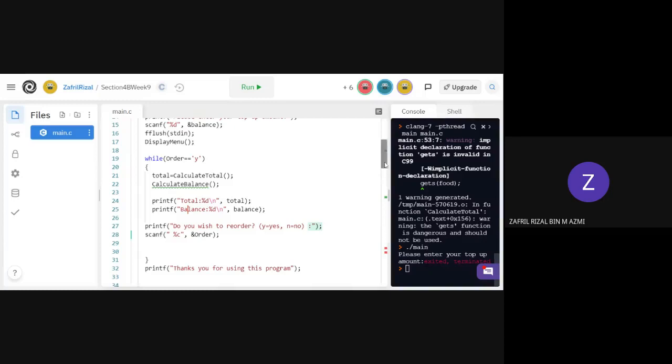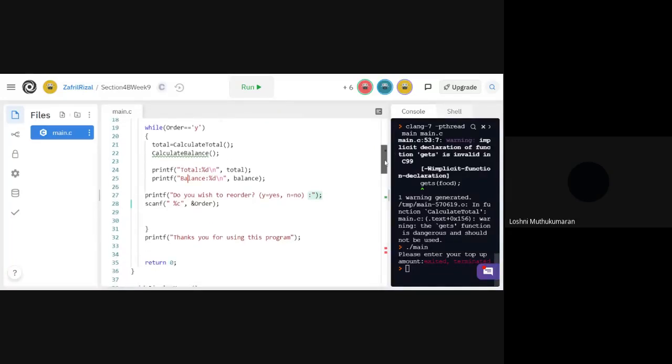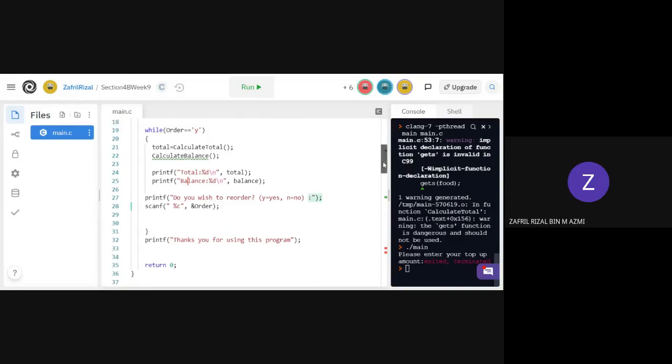How to receive the balance? You see your friend statement in line 21. That's how you receive the value. So how you want to receive the balance value?